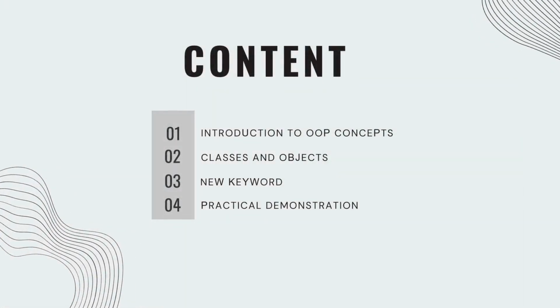Our agenda for this video would be to understand what is OOPS concept and what are its key components. Then we'll talk about classes and objects and how they are related to each other. Finally, we'll talk about new operator that is used for creating objects in Java. So let's begin.